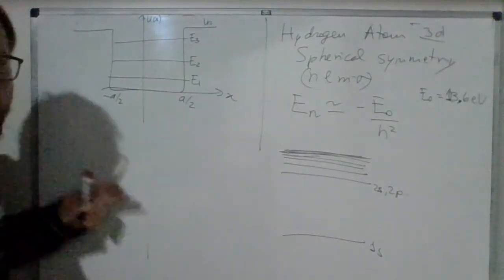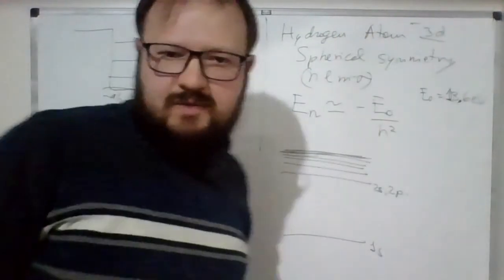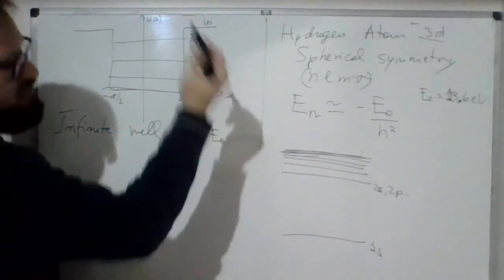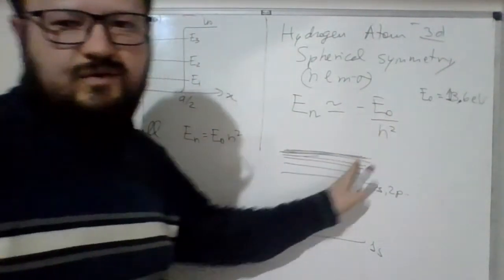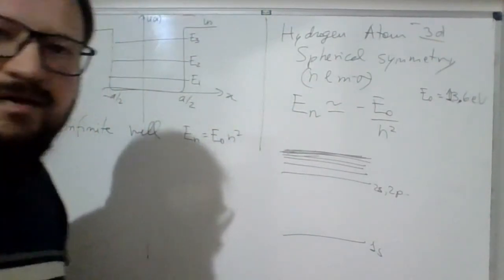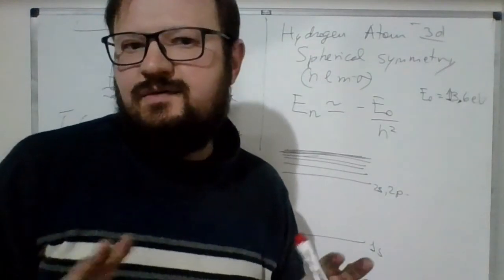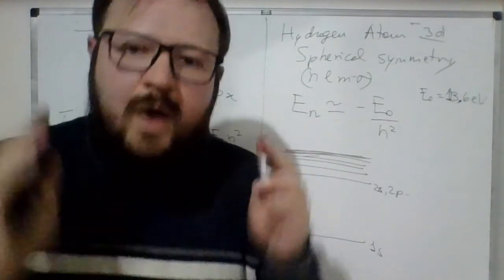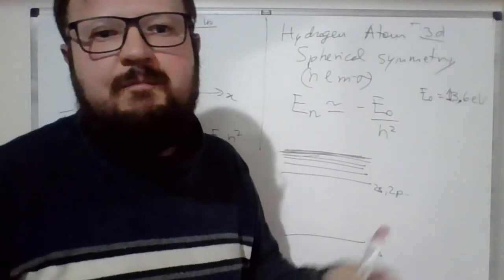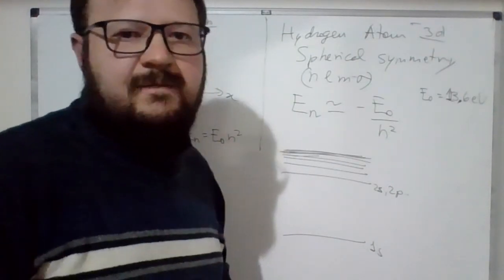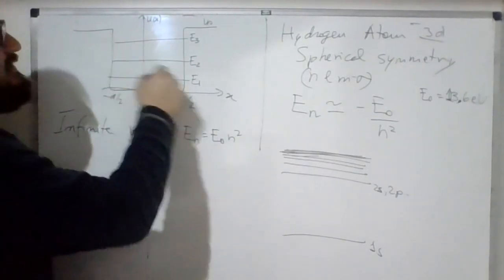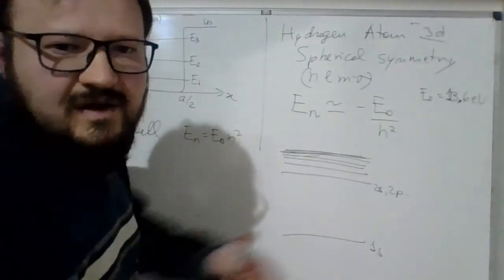In this case here, the energy separations become higher and higher for an infinite well, because it goes like En equals some E0 n squared. Notice the difference here. 1 over n squared here, proportional to n squared. So the energy difference between levels becomes higher in 1 dimension. But this is just a weak analogy, all right? It's just for you to notice that in quantum mechanics, the energy levels become quantized. The solutions have to satisfy some boundary conditions, right? And bounded states are states which are more or less localized in space, right? Because they exist only inside some region and vanish fast enough at infinity, all right?